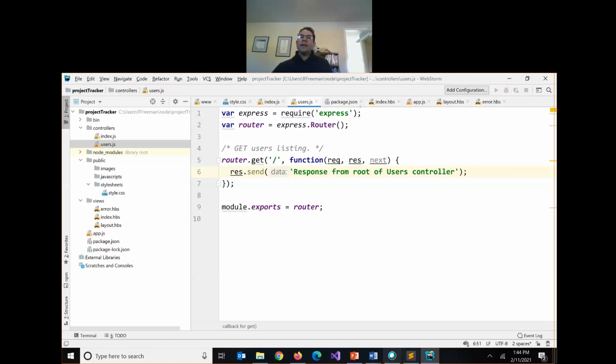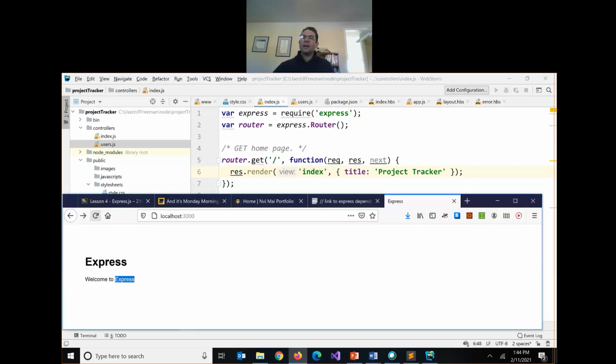So I'll go to my index controller. And if I change the title value here from Express to Project Tracker, once I save and go back, it updates in all three places. It updates in the title, in the H1, and in the paragraph.